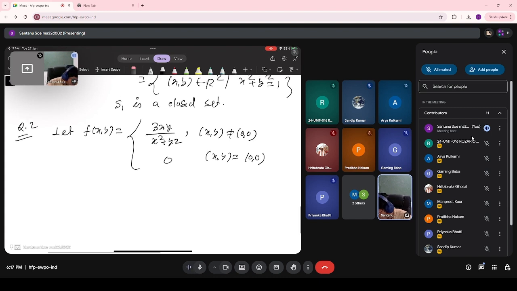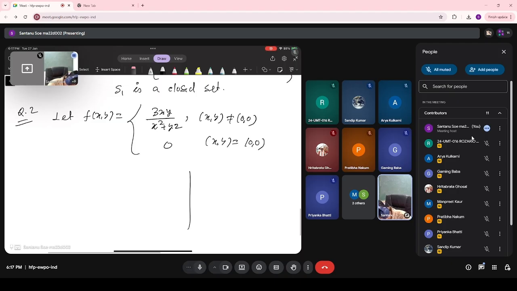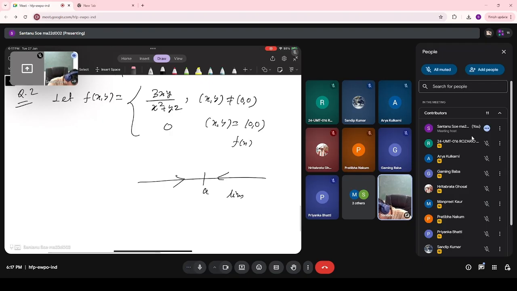Okay, so now one thing to notice here is that since it's a two variable function, there is no particular direction where you can check if the limit exists or not. Now what do I mean by that? For example, in R, if you want to check the limit of a function f of x at the point a, then you have two options. Either you go from right or you go from left, right? So you can either compute limit x tends to a minus f of x or limit x tends to a plus f of x. But in case of two dimensions, you can approach a point from various directions.